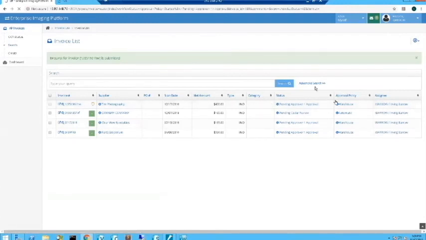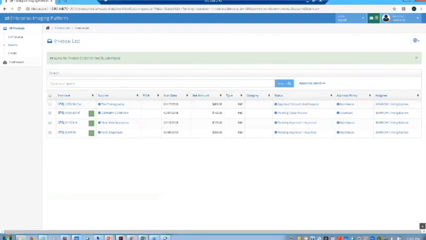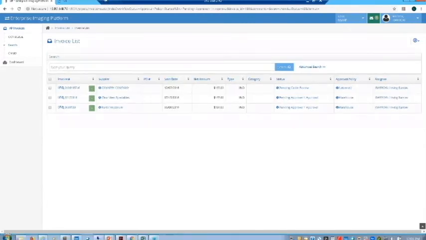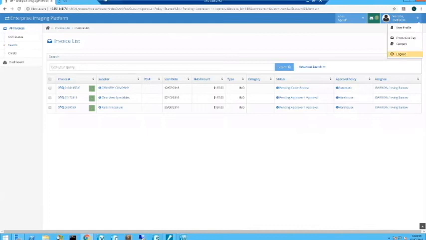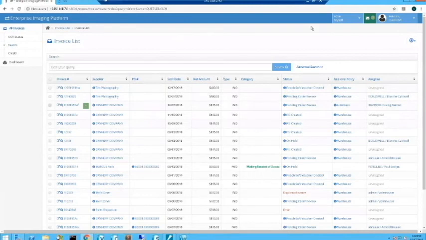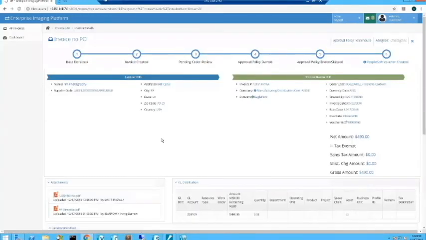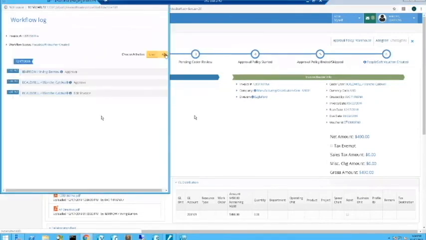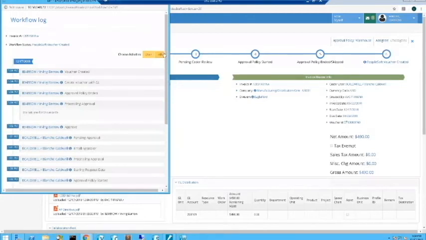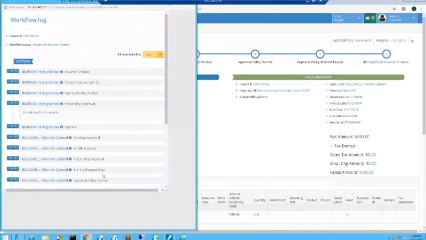Once I do that, if you notice, it runs in real time. It doesn't batch them up or anything, but it takes a few seconds, maybe sometimes 30 seconds or something like that, whatever it might be. But here you'll see that it's actually created that invoice in PeopleSoft. If I were to just open it now, you see the status has changed to PeopleSoft voucher created. There it is, the whole workflow history. The invoice is in PeopleSoft. It can be retrieved either in workflow or in normal voucher and invoice screens.